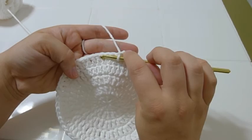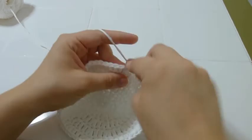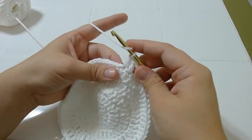So 1 double crochet in our first stitch, 1 double crochet in our next, 1 double crochet in our third, 1 double crochet in our 4th, and 2 double crochets in our 5th.